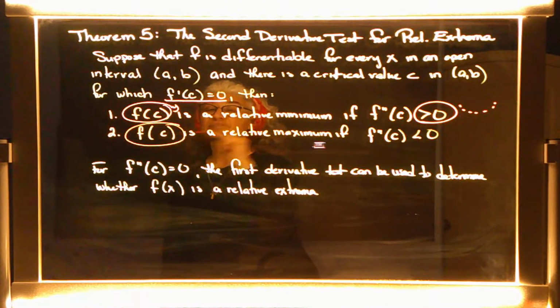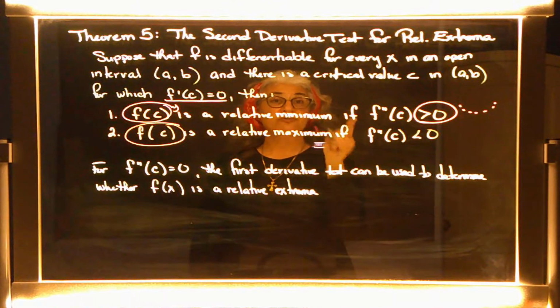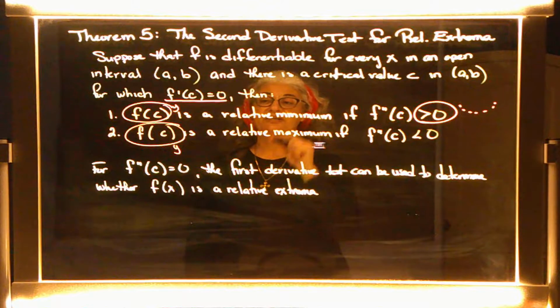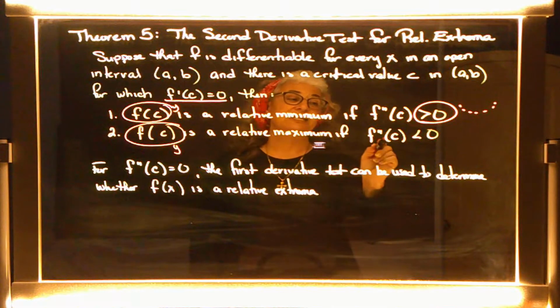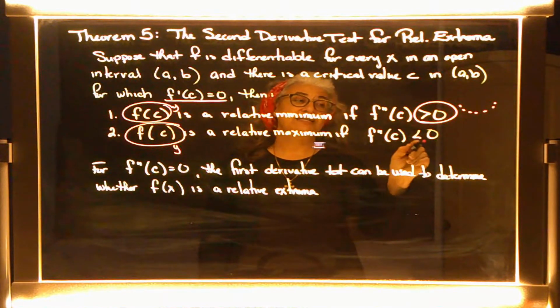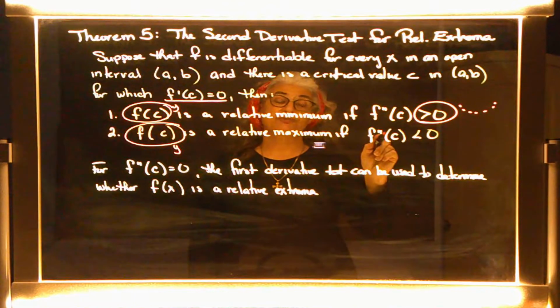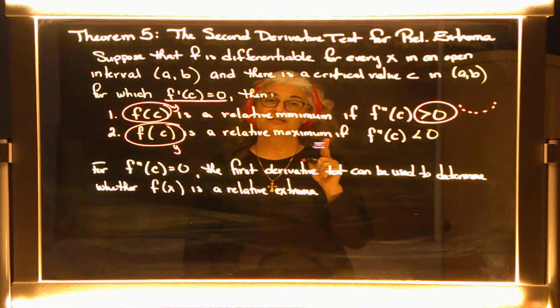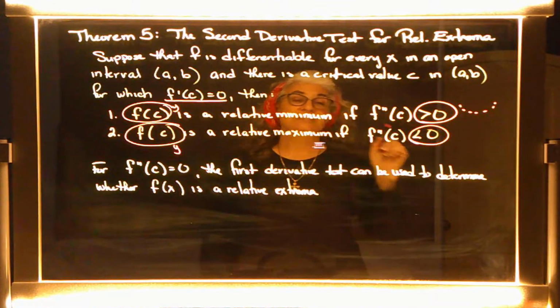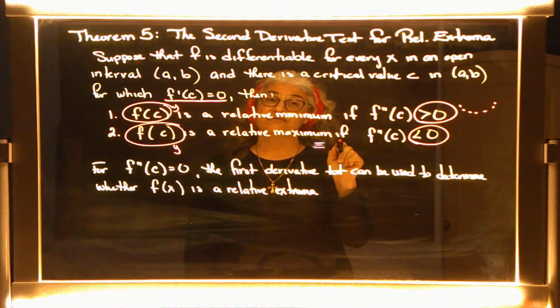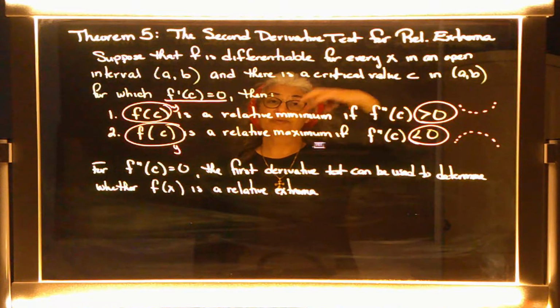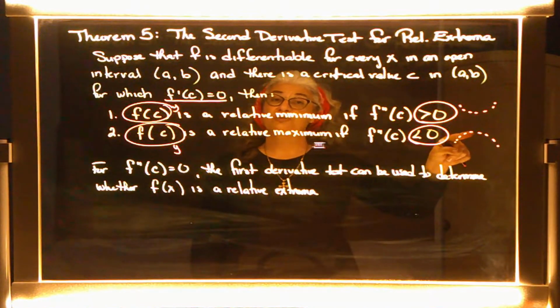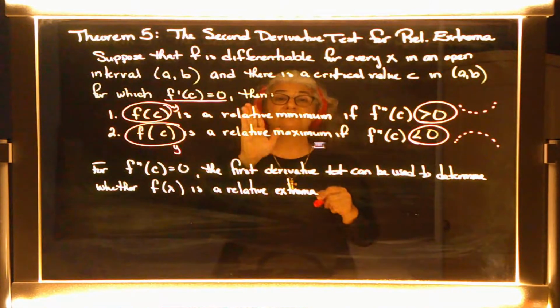Right, there's that y value again. After you found the critical value, you plugged it into the original function and found the y value. This y value is going to be a relative maximum if the second derivative at that critical value is less than 0. Remember, second derivative tells you the concavity, and if your second derivative is less than 0, then which way does it concave? It concaves down. Do you see that that's like the top of a parabola facing down? Do you see how that could be the relative maximum? Got it? All right.